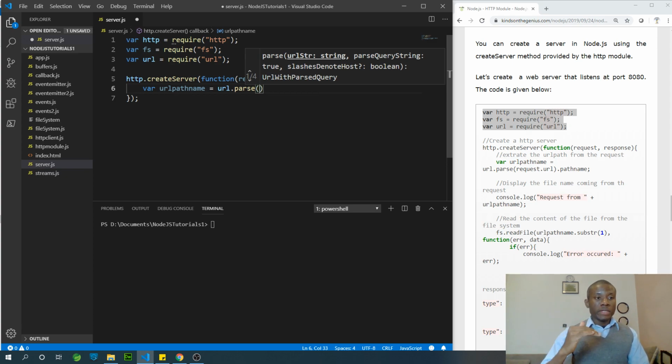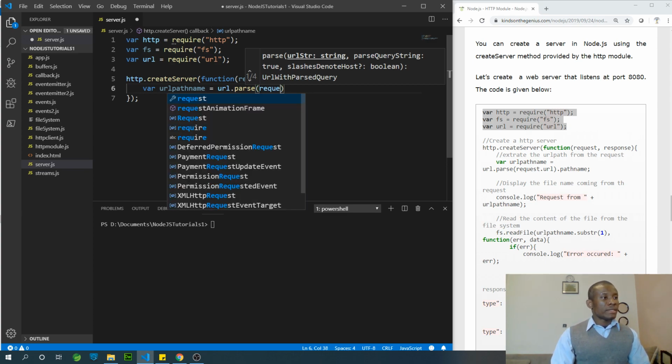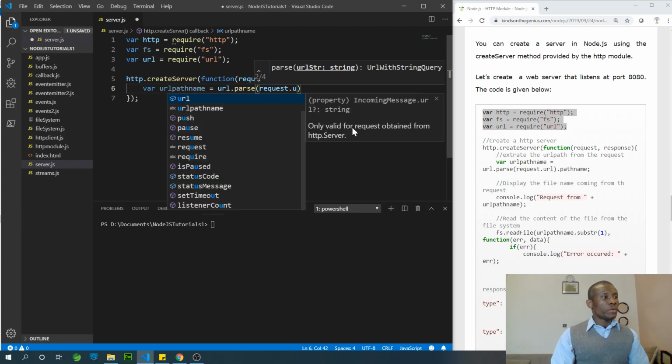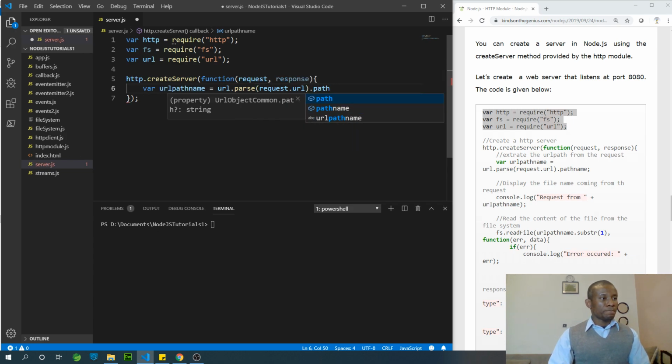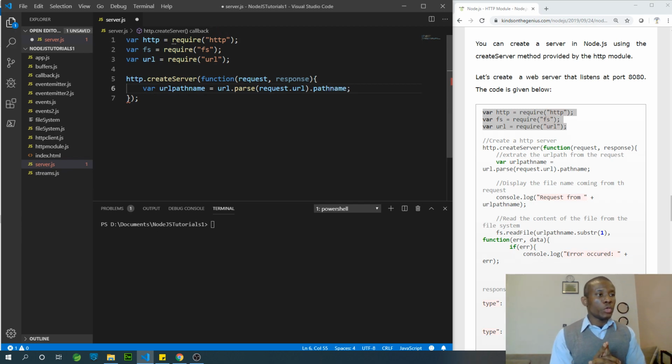The request URL is gotten from request.url. All right, so this is going to parse the URL, and then let's extract the path name. So I'm extracting the path name coming from the URL of the request onto a variable called urlPathName.